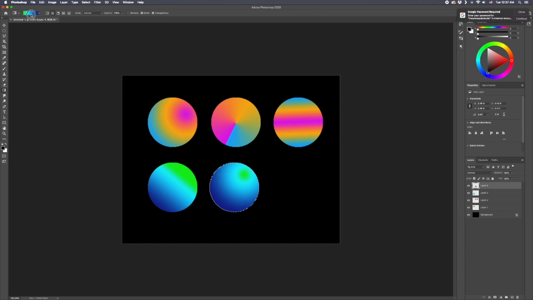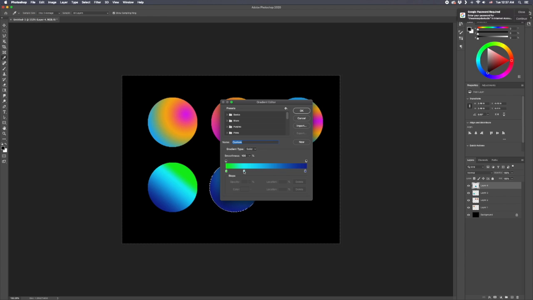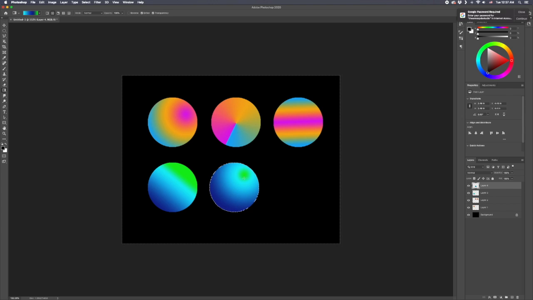Notice that the first one I picked and dragged out from the center. I can actually adjust my color stops. You can see I can rearrange them. I wanted to pick one where maybe I have the darker color in the center and see what that looks like.